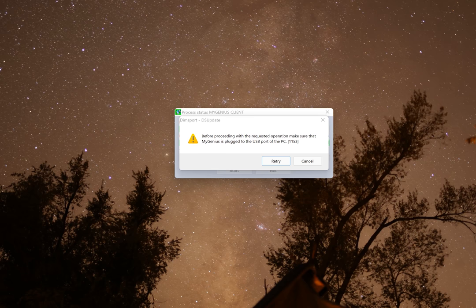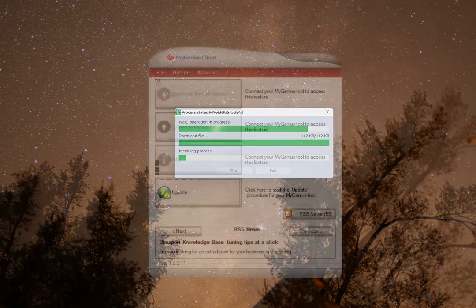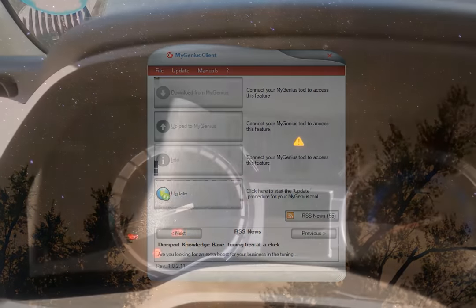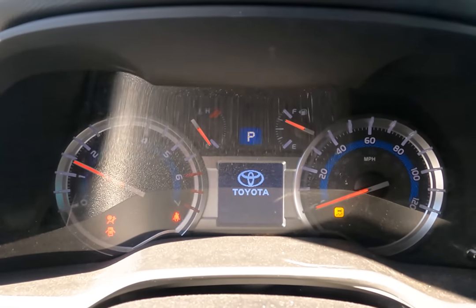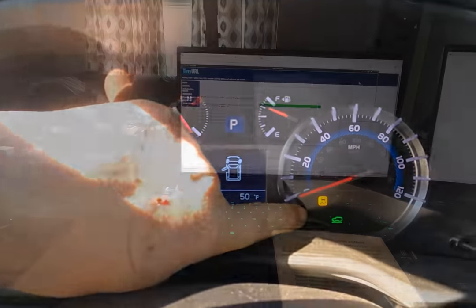Okay, so you finally got My Genius Client to upload. The program is now on your computer. Every time you open it, it's going to update itself. But once you have it up and it looks like this, you're good to go. You're ready to grab your device. But make sure your truck is completely free of any engine lights. You don't want anything fouling up this transfer of information for your supercharger.